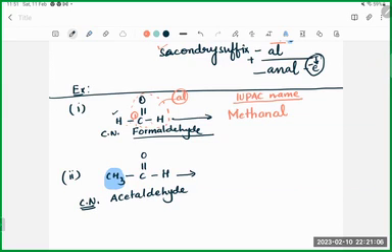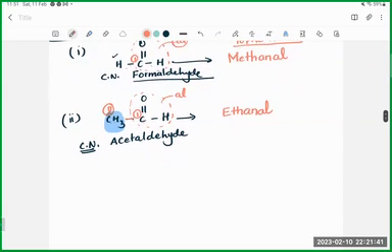For the IUPAC name, as usual, we go for numbering. This is carbon 1, this is carbon 2, right? So there are two carbon atoms, and both carbons are held by a single covalent bond. So for two carbons the root word is eth. We'll write eth. The bond present between them is a single covalent bond, so a-n-e, the e will be dropped. Then the functional group over here holds the suffix al. So after dropping e, we write al. Is this clear? So what is the name? Ethanal. Is this clear? Yes, ma'am. Okay. Then if you have a substituent present over here, right?